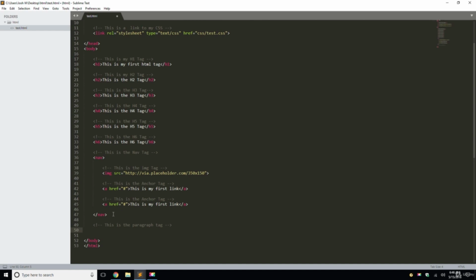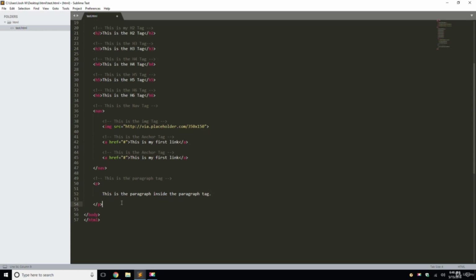Close that. Then type in left bracket, P, right bracket. Okay, left bracket, backslash, it'll autofill. Okay, then we're going to go in the middle. We're going to return twice. Actually, one more. And then go to line 52 if you're on the same line I am. And we're going to type in, this is the paragraph inside the paragraph tag. Beautiful.